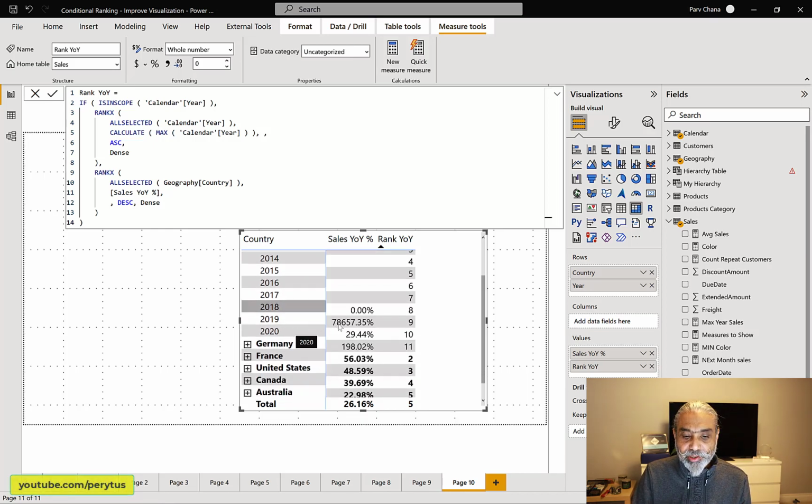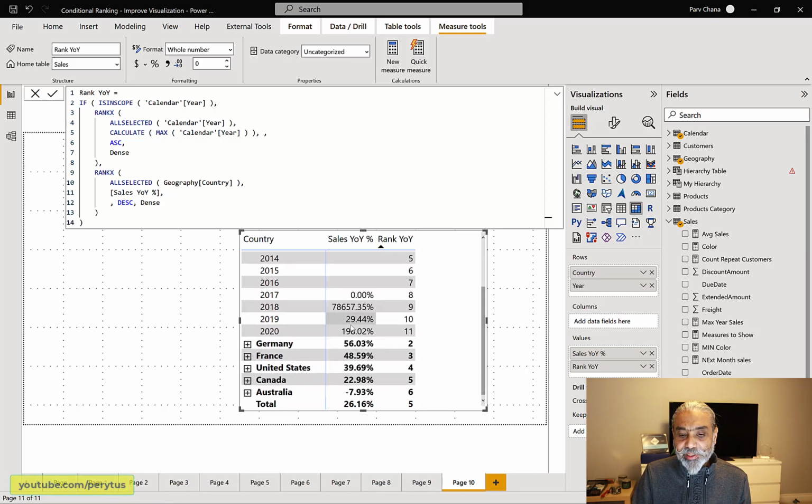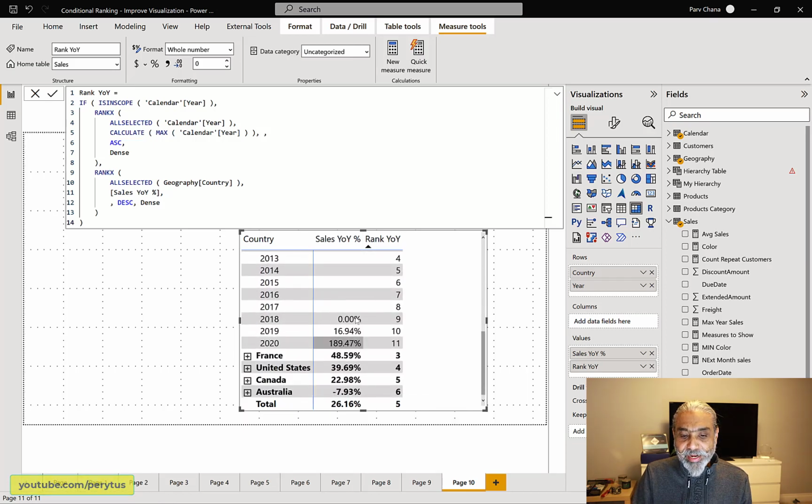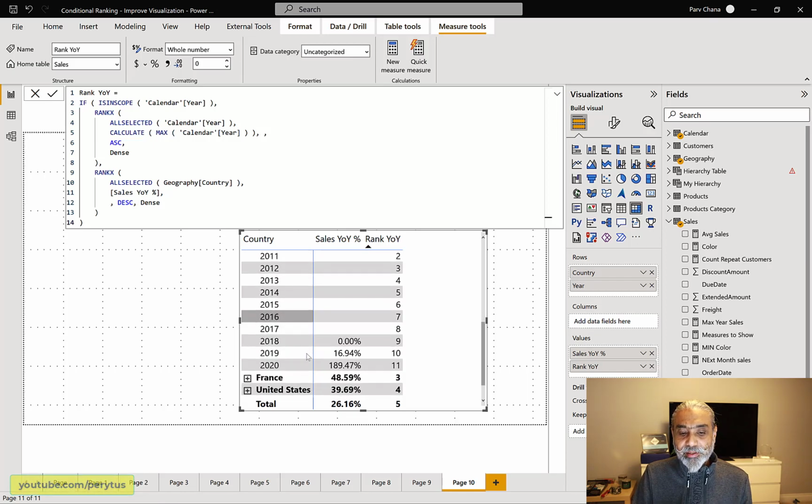And if I go to Germany, it's not ranked by the year over year percentage anymore, because we are using rank year over year. Similarly, it doesn't matter what the percentage is. If 2018 is 0% growth, 2019 16%, and 2020 189.47, in this particular case, when I'm looking at the year level, we are ranking it by the year.